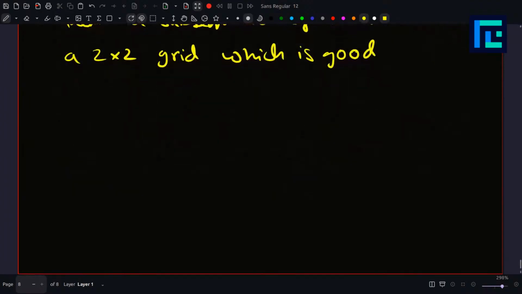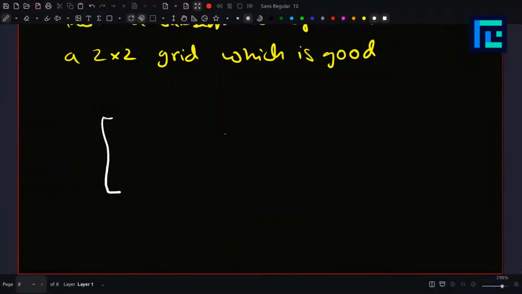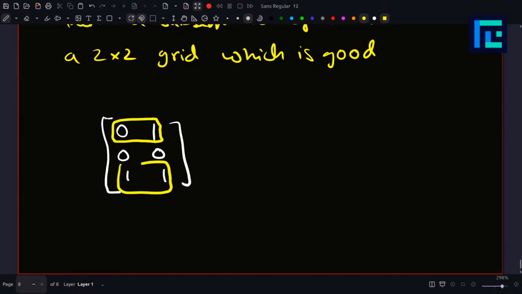And let me show you an example. Let's take the grid which they gave. So they gave an example of a good grid, right? The good grid is, let's say, 0, 0, 0, 1, 1, 0, 1. Now, since we are picking subsequences, we can pick these two and these two.